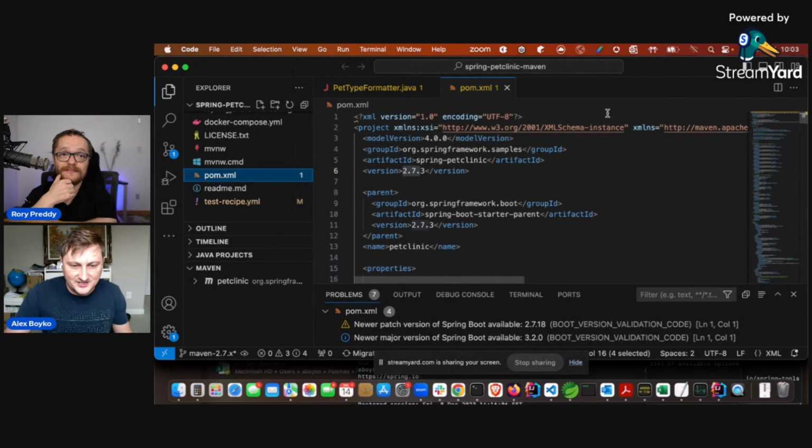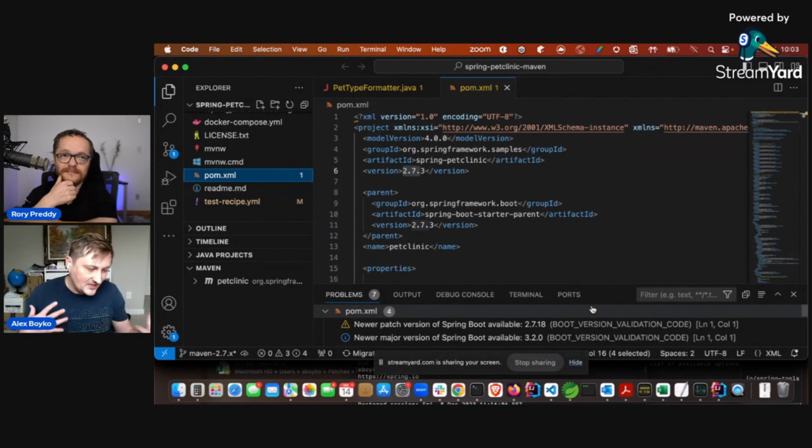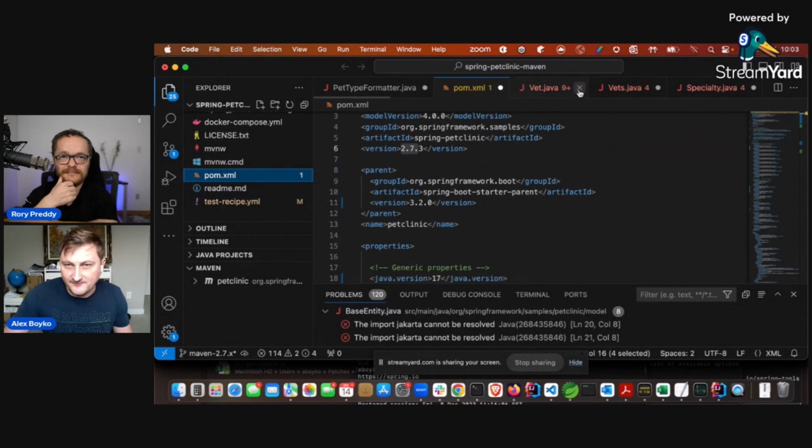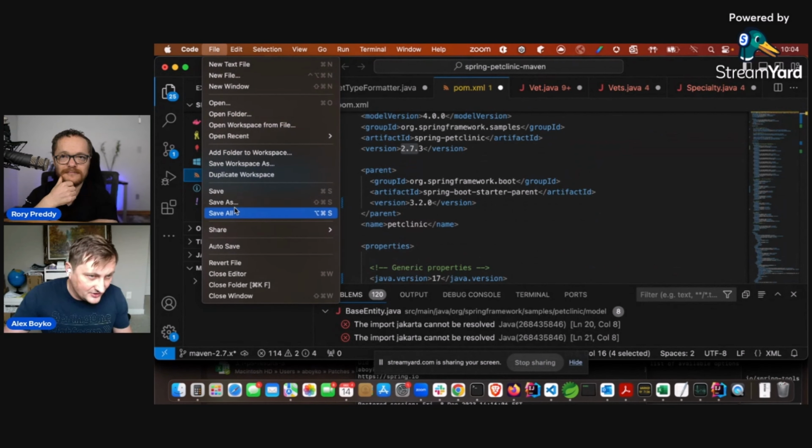So let's press OK. It usually takes a while for the upgrade to proceed. There are many things happening. The most time-consuming part is resolving Maven dependency versions. It does not download your jars from Maven Central, but it builds the graph of versions and tries to cache it. Once this is done, it will find all of your source code that needs to be parsed. We'll parse it using various parsers for Java, properties, and so on, and then apply recipes and produce a workspace edit. So you could see that the upgrade has completed, and the files are dirty, so we need to save them all to do a git compare.